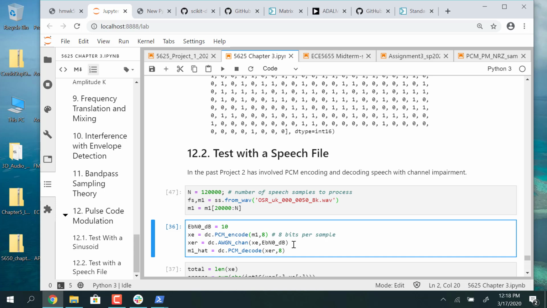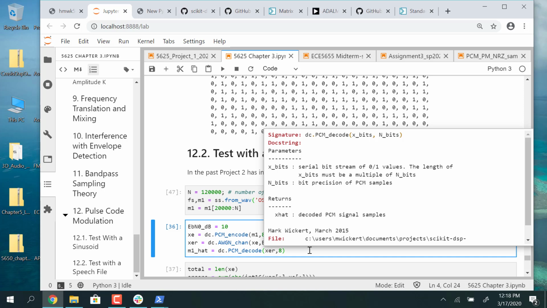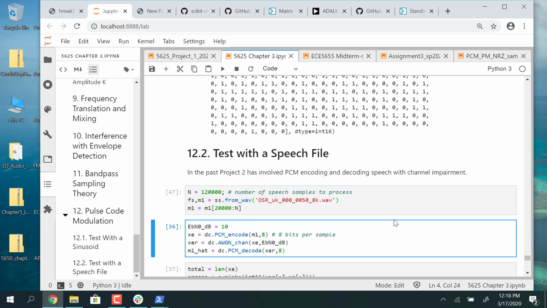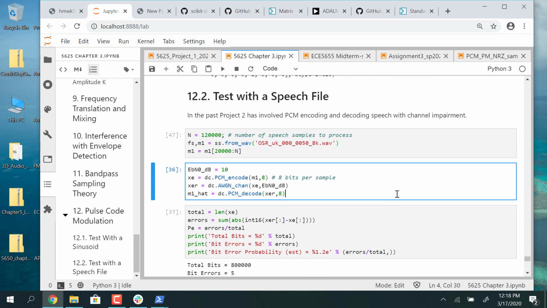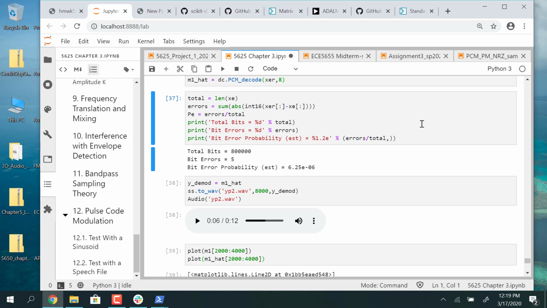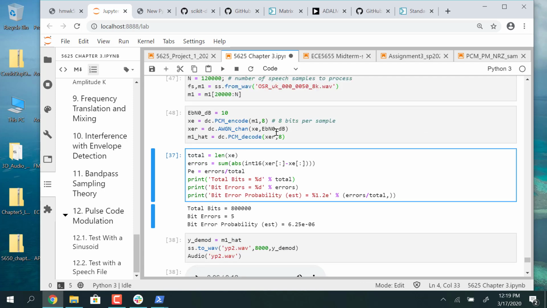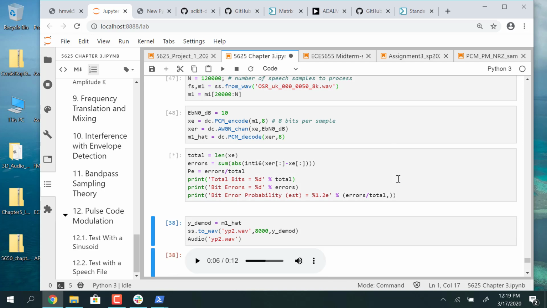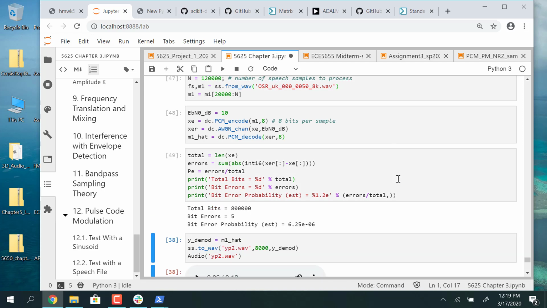Then I can send it through a simulated channel that adds noise to the samples, and then I can PCM decode it, which takes the bit string, and you tell it how many bits per sample you're decoding with. Because I'm adding noise, I'm setting the signal to noise ratio at just 10 dB, so there are quite a few chances of making a bit error.